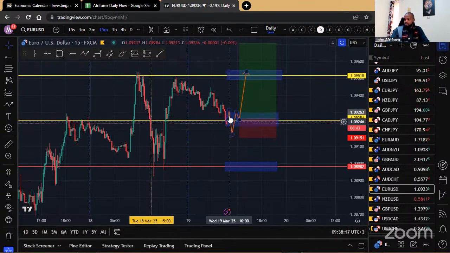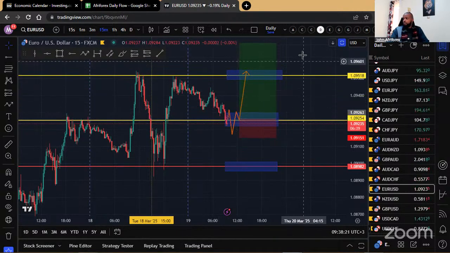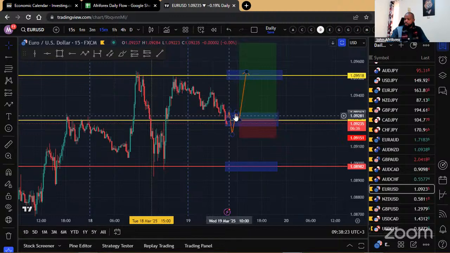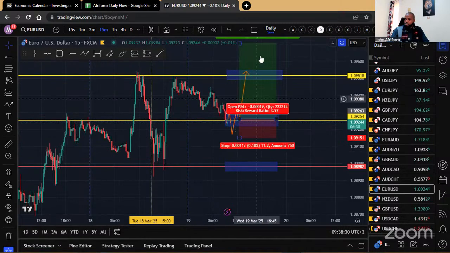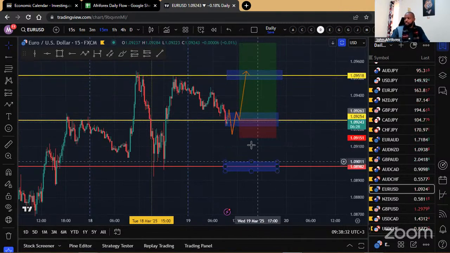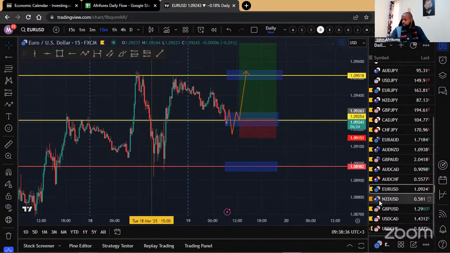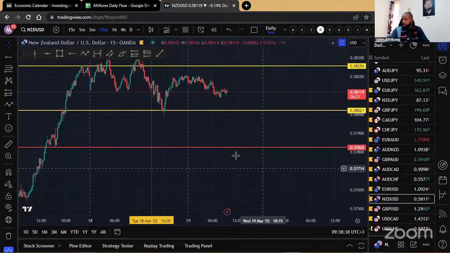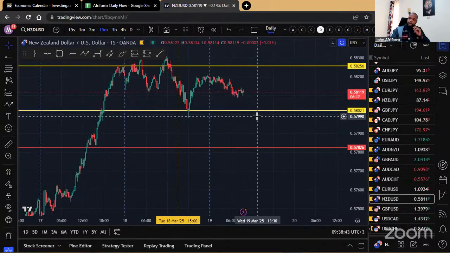The other side is that we need to see what happens within here, because if we don't see a sign of the big boys showing up, then ideally the buys will definitely not work from there. Price could still come down all the way till within this region, even if it comes in slowly, only for the buyers to actually push the market to the upside aggressively. So just make sure that you also factor that in, but definitely all eyes should be on that one. Seems like maybe something that could potentially make a move during the London session.